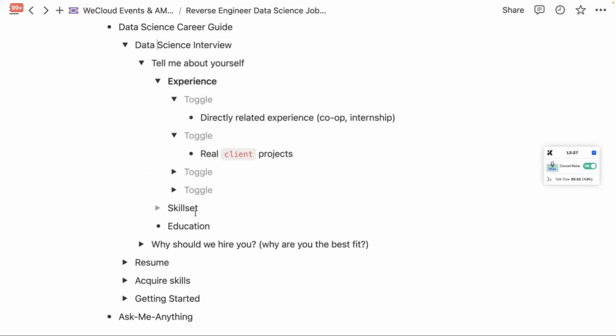In my opinion, it's the real client projects. Even if you're not hired as a full-time or contract data scientist right now, are you able to demonstrate that you have some experience working with real clients? I think that's very important. Because most of the time, employers will be asking about a project, but from their perspective, a project is not just getting a data set from Kaggle and then doing some analysis. Those are technical skills.